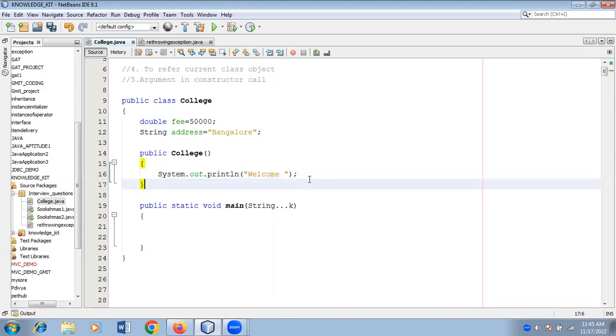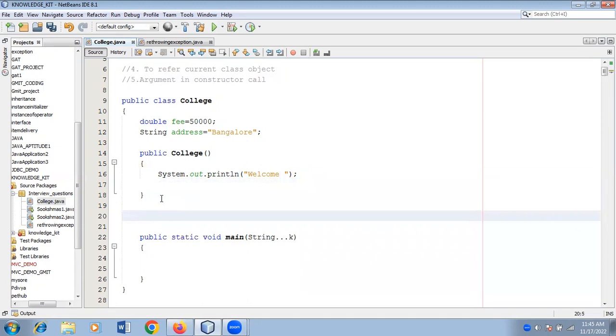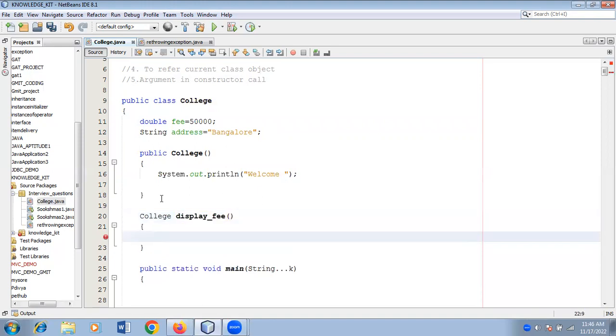Now I will introduce a method that returns the current class reference or object. This is the class name, and you can see this is display fee, a user defined method. Inside, I'm trying to print the fee equals to, then I will print the fee.